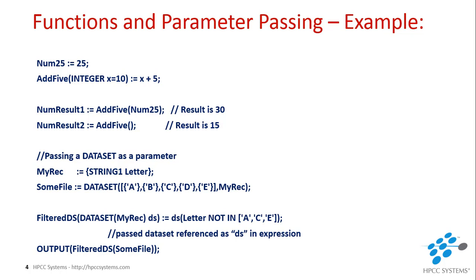Now functions can even pass a data set as a parameter. There's a lot of ECL code that's shown here that we haven't even discussed yet. There's record structures and data sets, and then sets using set operators, and a statement called output which gives us the result. But it's important to note though that in the filtered dataset function you'll see that there is a dataset statement there which designates that yes, we can use an ECL definition to pass an entire dataset as a parameter. So we'll be going back to this example as we learn more and more about ECL in upcoming lessons.